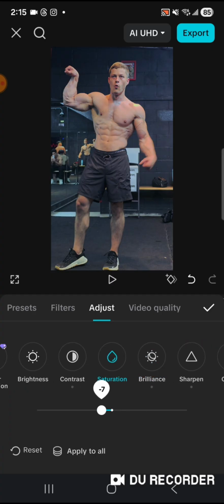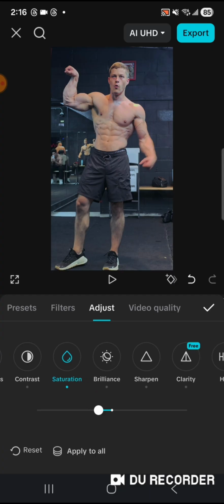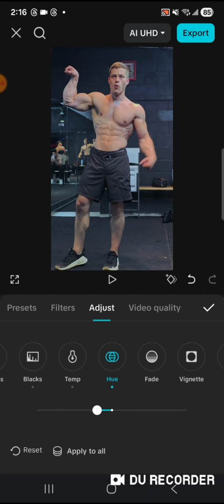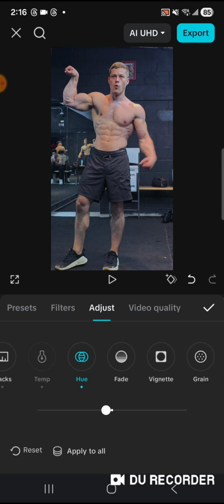And then the saturation, bring that down. See how the saturation is kind of screwing my skin color up? If I bring the saturation down, I'm a little bit flatter, but then I can go back to the hue and I can add a little bit back of the skin color, so it's not so pale to the point where I'm like a vampire. And then what else are we gonna do here? We've got vignette. You got a little bit of vignette just to have a little bit of a cinematic look to it. The corners here.